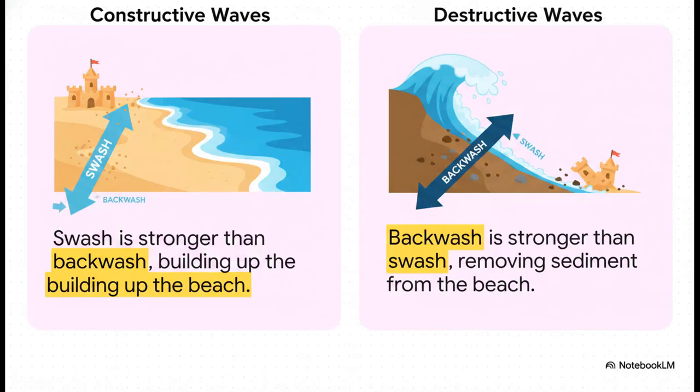And this is the key difference, right? It all comes down to one thing. Is the wave dropping stuff off, or is it taking it away? Constructive waves, well, the name says it all. The swash, that's the water rushing up the beach, is stronger, so it builds the beach up. But with destructive waves, it's the opposite. The backwash, the water dragging everything back out to sea, is way more powerful. And for this explainer, these destructive waves are what we're really going to focus on.